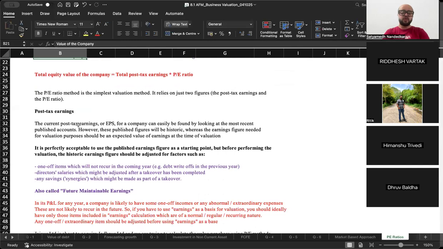Now, the idea is that you should use future maintainable earnings. What does that mean? It is quite possible that in a particular year the company had to bear certain extra expenses for paying a compensation to some aggrieved party, तो वो one off expense है। या फिर there could be some year in which the business entity has a sudden surge in income। ठीक है, that sudden surge in income is only for 1 year, maybe आपको lottery gain हुआ या some other unusual gain like that। तो if you consider these in the total cash flow calculation, and you used that number, so that number is not reflective of a normal year, right?